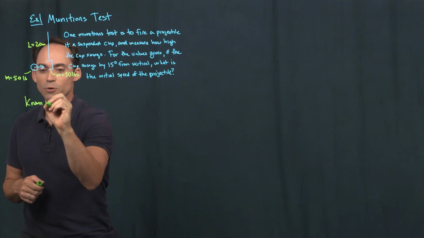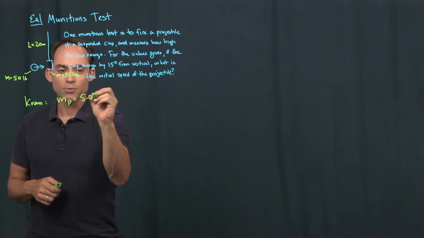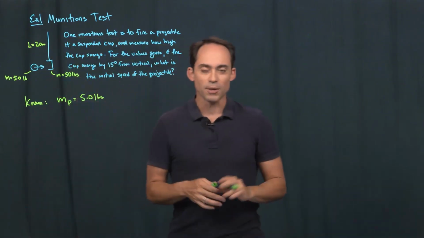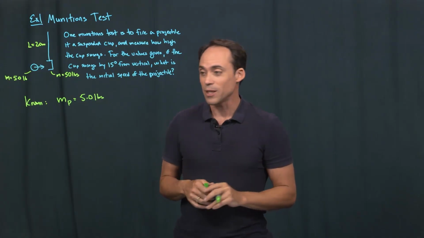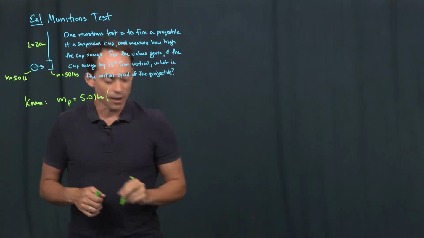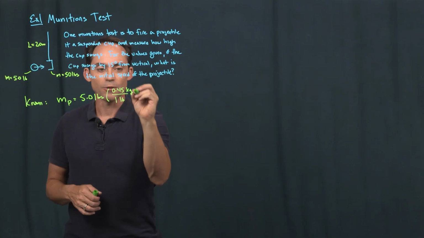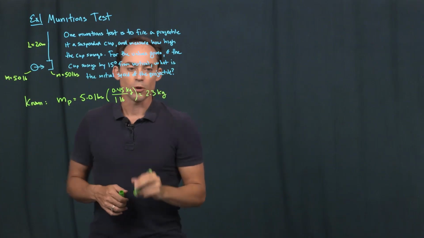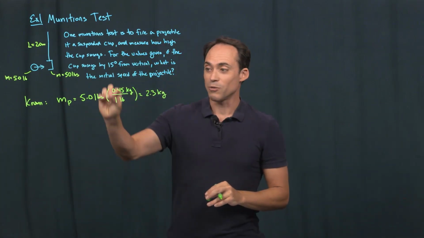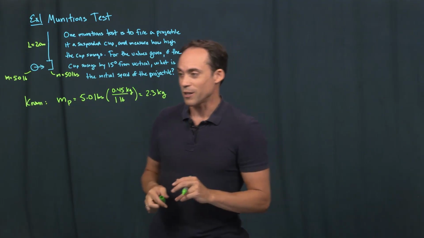So let's follow our procedure and start by writing down our known values. We've got quite a few of them. We've got the mass of the projectile, which I'm going to call MP. That's written as 5 pounds. Now, of course, we have to be careful here because pounds is really a measure of weight, which is a force. So it's not really the mass. We've got to convert it to kilograms, which here on Earth is the conversion factor 0.45 kilograms equals 1 pound. And so that works out to be 2.3 kilograms for the projectile. All right, so just to make sure it's clear, we've converted a force into a mass, because of the constant gravity of Earth, we can directly convert that.